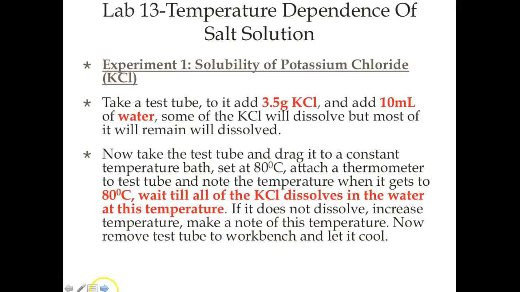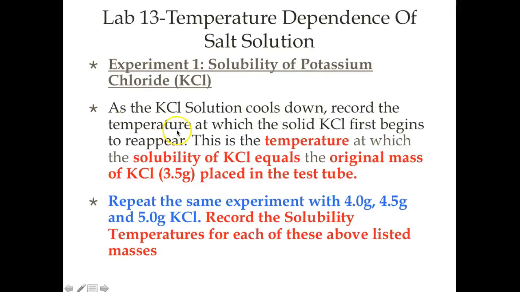Now this is the point where you'll have to be quite observant and not take your eye off that test tube. As that KCl solution is cooling down, record the temperature at which the solid KCl first starts to appear in the solution. That means all that excess KCl is going to come out of solution. This temperature is called the solubility of KCl at that particular temperature.